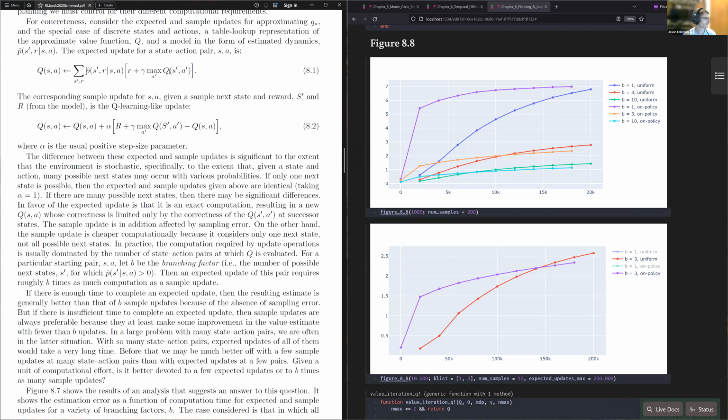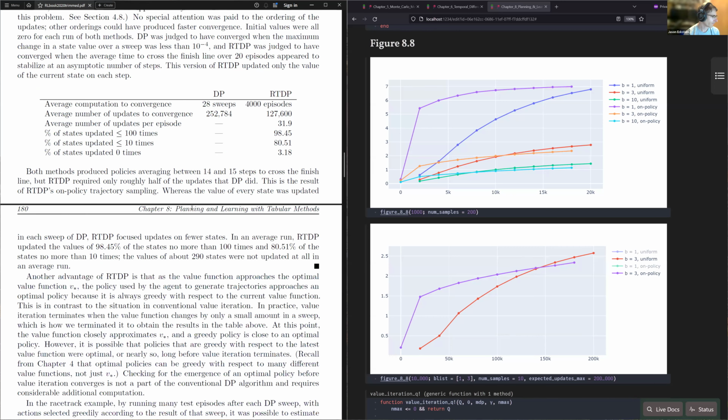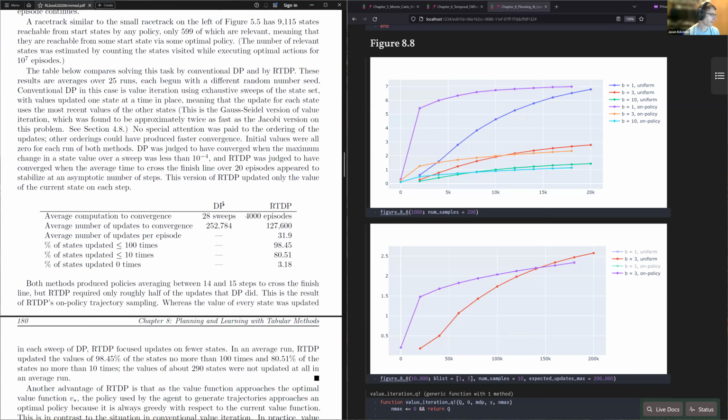As we continue to do these sweeps to get the convergence, once we've arrived at the point where we know that certain state action pairs are not going to be visited, we can just ignore them. And there's no plot here or anything, but they claim that this is how long it took to converge using dynamic programming.